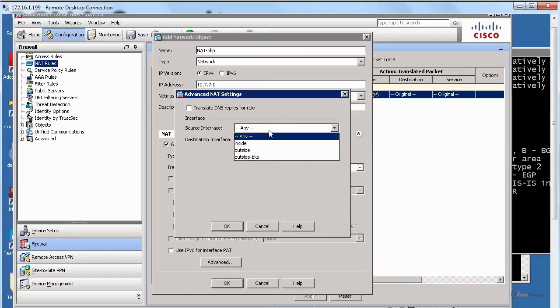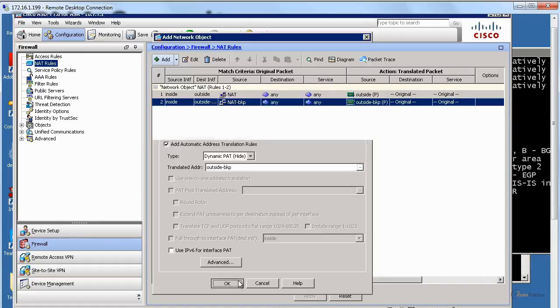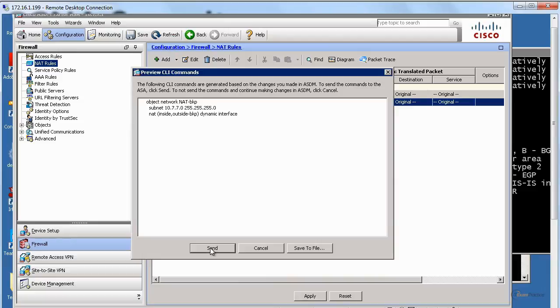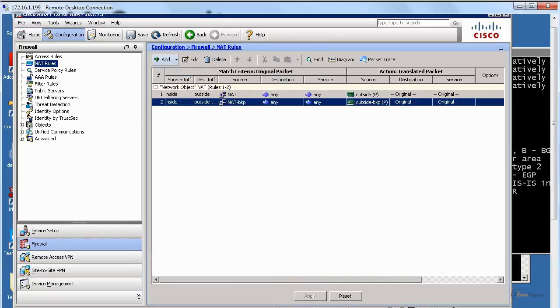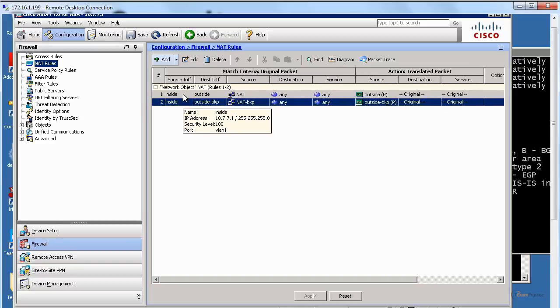We are going from inside to outside backup. Okay, again, from inside to outside, I want to NAT it, hide it behind the IP address of this interface. Inside to outside backup, I want to do the same, right? We need two rules like that.